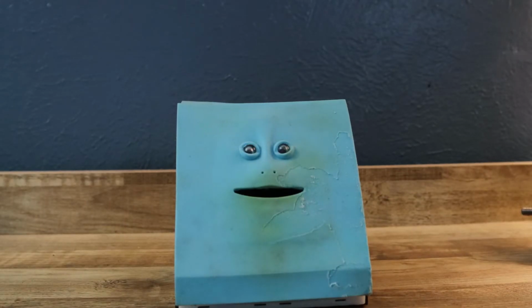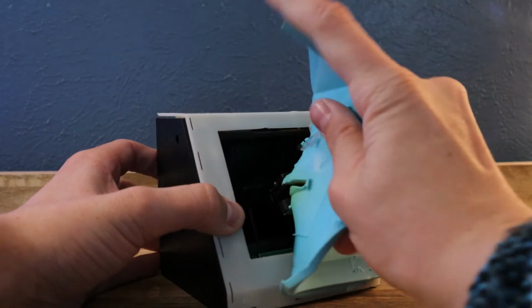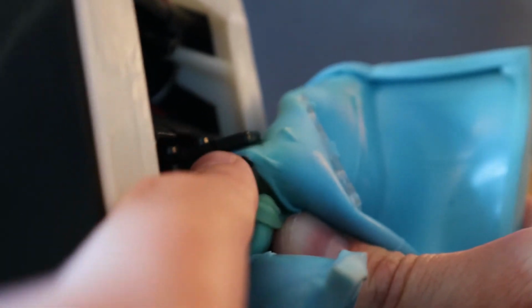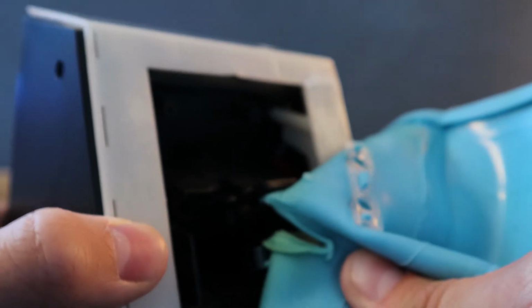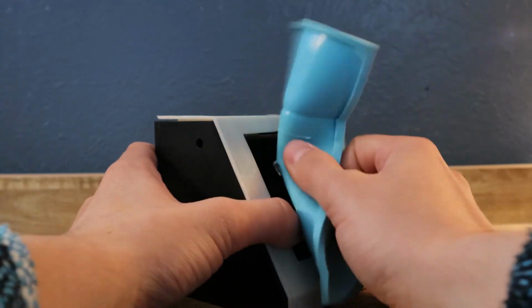So here we go. This is the point of no return. And, well, we're officially taking his face off. There are two clips right here where the jaws are. As you can tell, there's a clip up here and another clip right here, or at least where the rubber is, that are for the jaws. They're kind of the jaw appendages, I guess. And yes, as soon as I remove the face off of here, that's it. This is going to be the end of this blue face bank. So here we go.